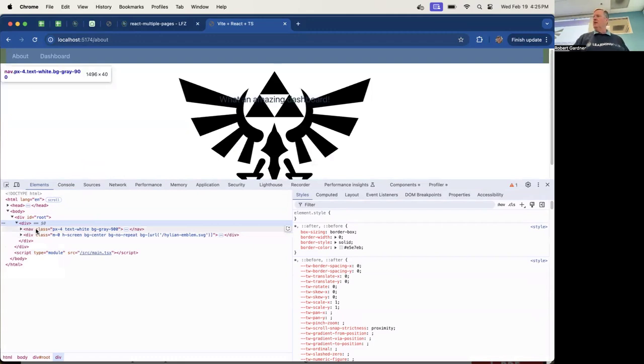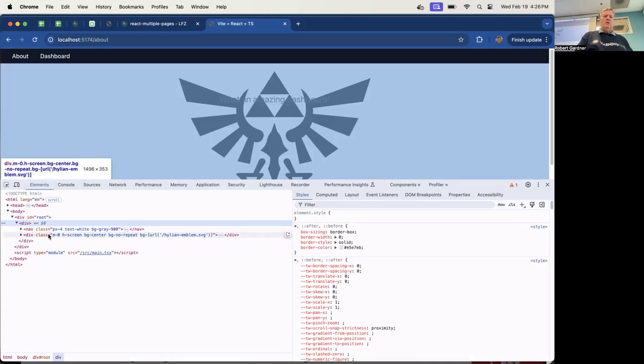Remember, the header had a div, and inside of it had the nav. So here's all the nav stuff, you'll see the nav bar is highlighted. And then if I go down, all of this was rendered by the about component.